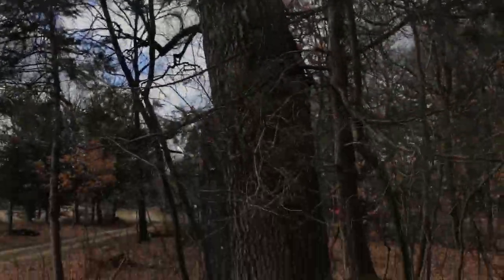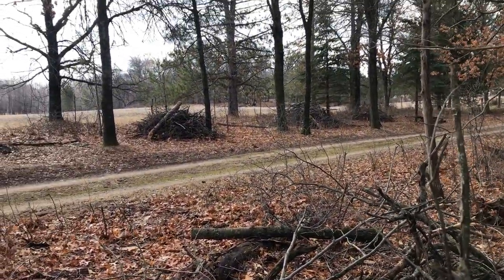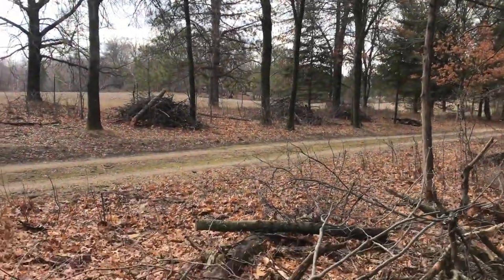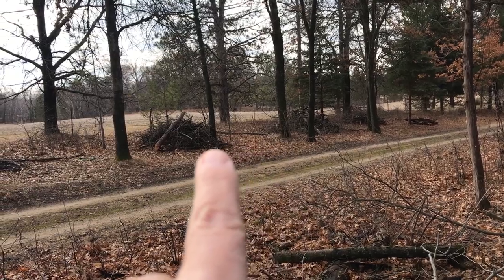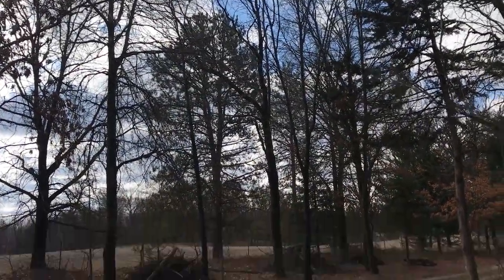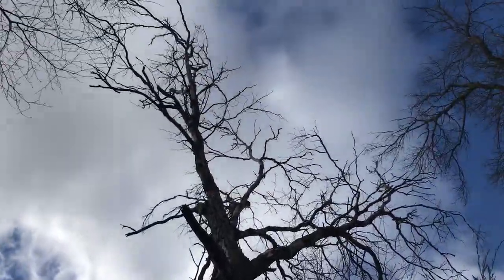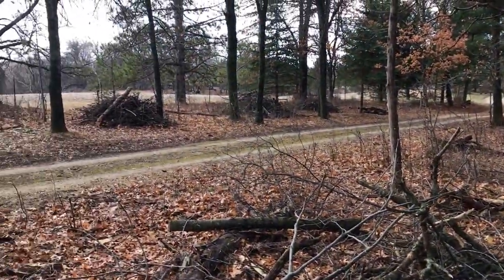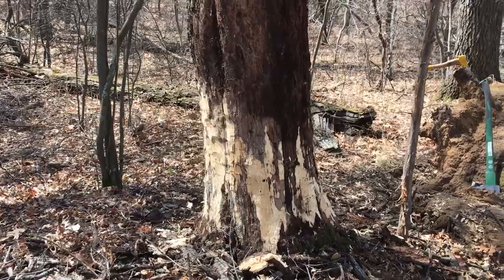So with the lean on this tree, it would appear as though we could send it just slightly to the right or south of its lean over towards that gap right up in there. There's a slight gap. Most of this tree will fall shy of that gap. That's a black cherry there. And then these are all pin oaks. And we will do some damage, but very minimal, when the tops, the big bones of this tree, slam over there. But felling the tree, utilizing the lean, and we do have a westerly wind behind us, that's the safest option.